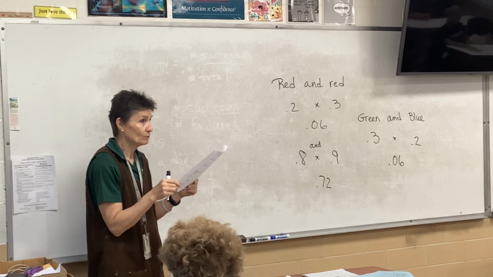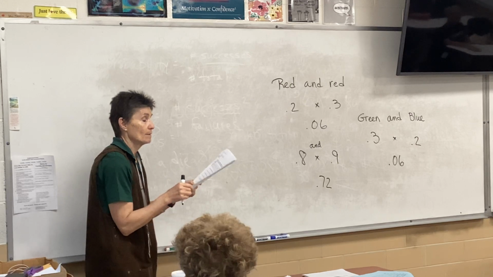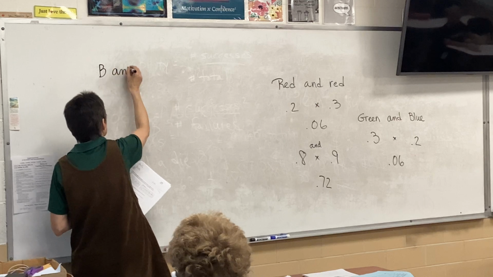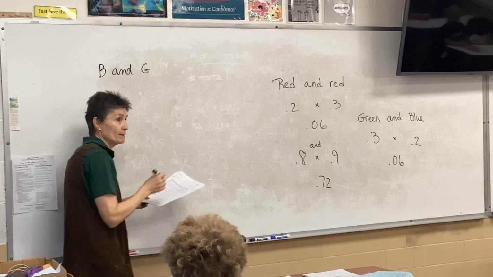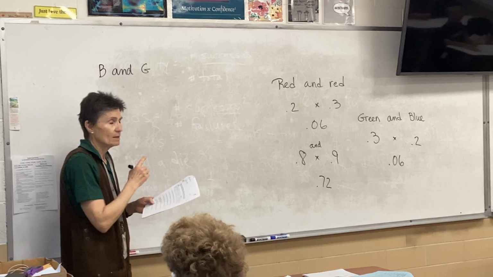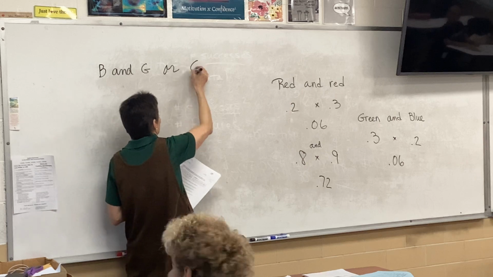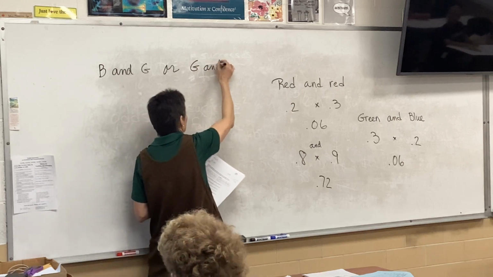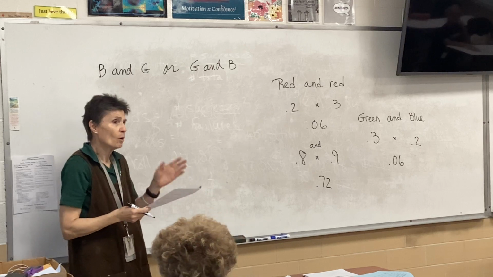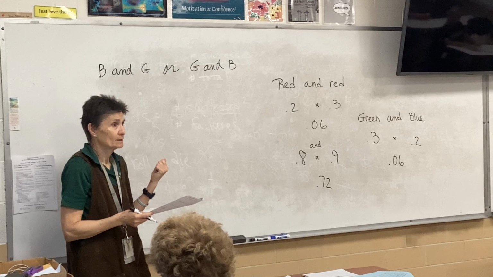One will be blue and one will be green. So could the first one be blue and the second one green? Would that be okay? But is that the way it has to be? Or we could get the first one green and the second one blue. Do you see that in this problem? That it could go either way. And I'd have one green and one blue, right?